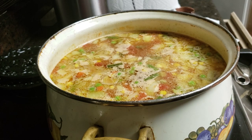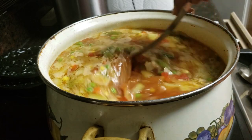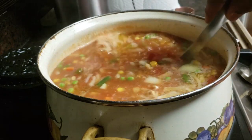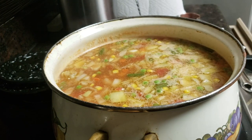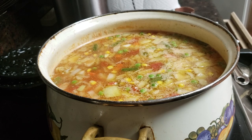So we're just gonna get on with the soup now. I think it's almost ready to start boiling. I may have to put maybe a little bit more, maybe another can of tomatoes in there. We're gonna let the soup come to a rolling boil so we can get all those ingredients cooked. Like I said, it's going to have to cook another 30, 45 minutes to get it going. So we're going to have soup tomorrow.